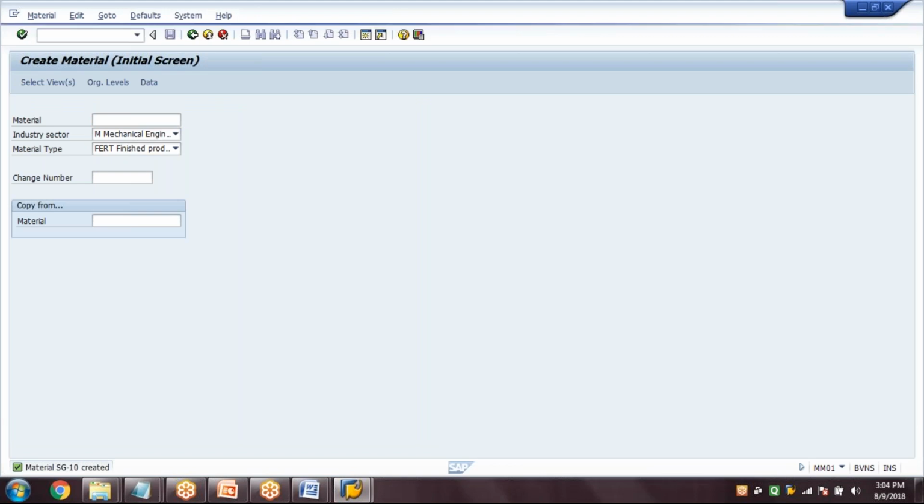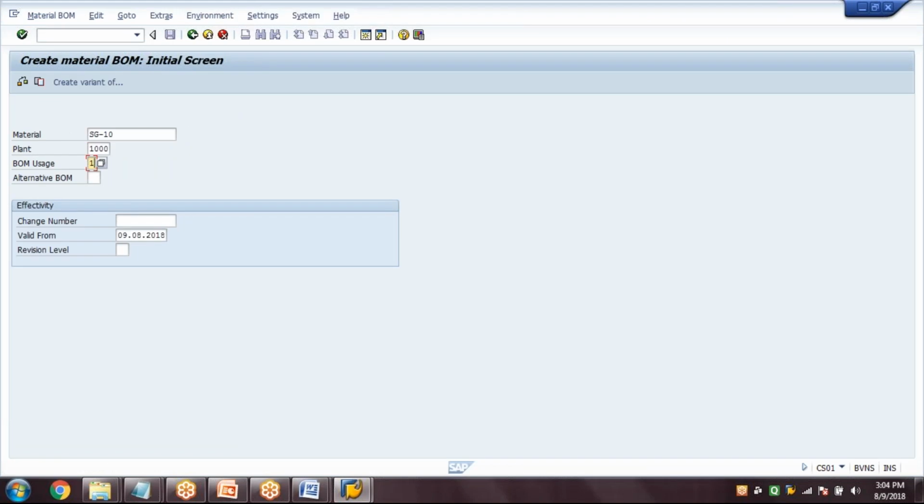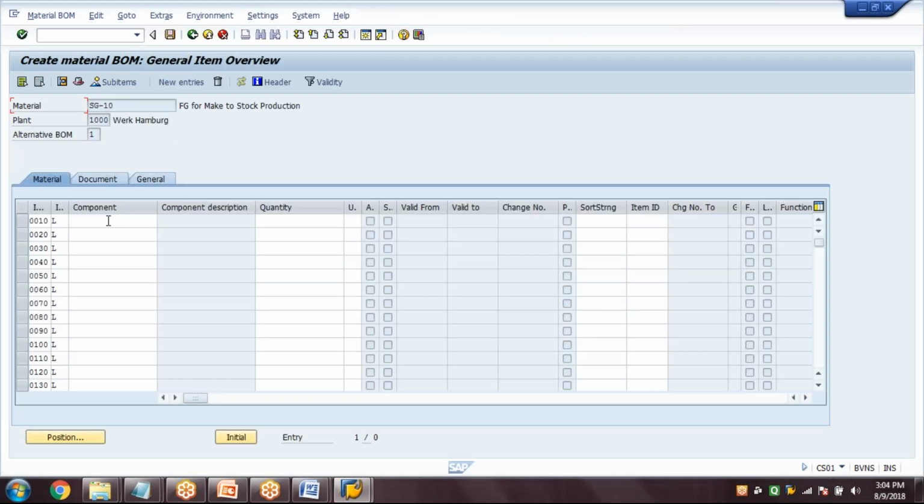Again, you maintain your master data as usual. Create BOM, create work center, and create routing. Save.